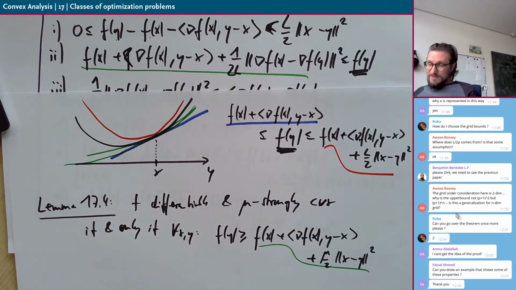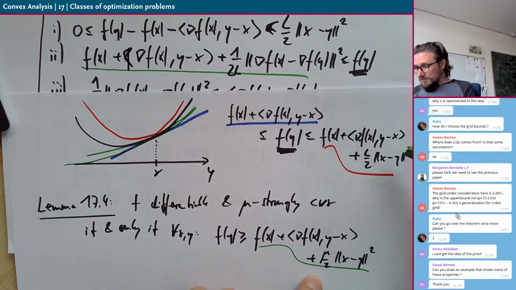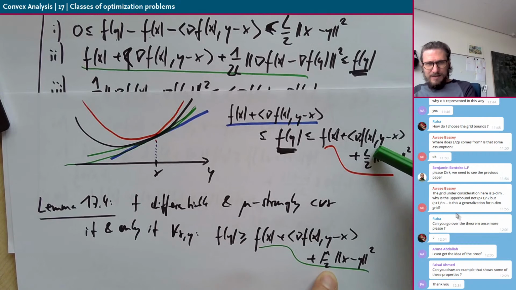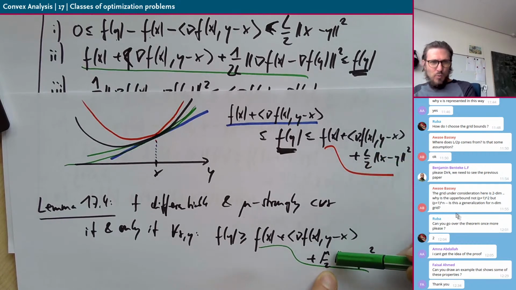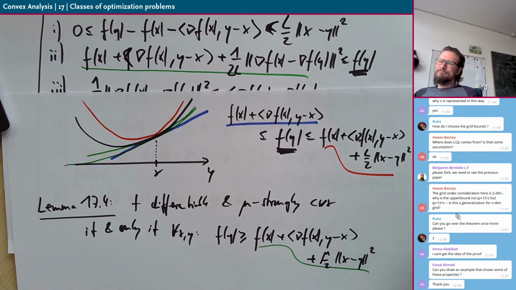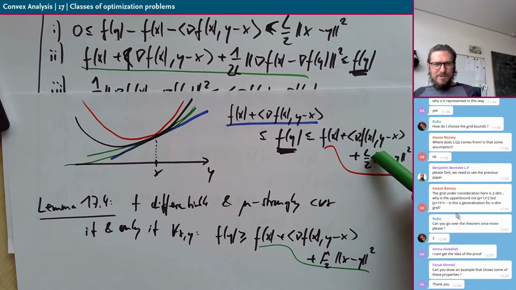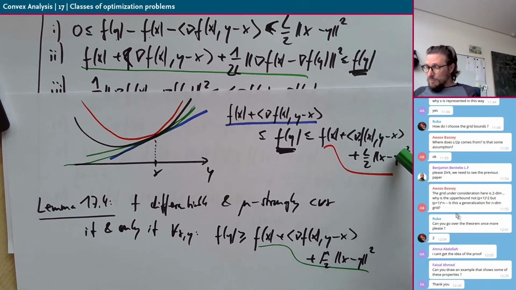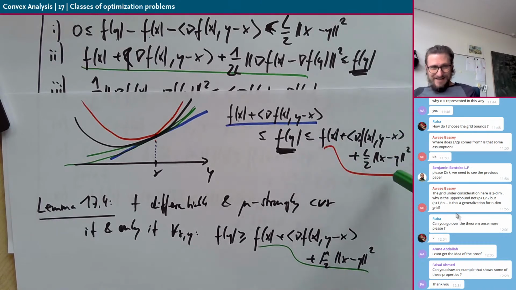And by the way, you always see, because these two inequalities both hold, the lower bound here and the upper bound there, the L has to always be larger than the mu, which I find quite amazing, because it doesn't look like it. Strong convexity and smoothness doesn't seem related, but you see that if a function is L smooth, it can't be more strongly convex than being L strongly convex. And if it is, the upper and the lower bound match, and the function looks exactly like this. Okay.